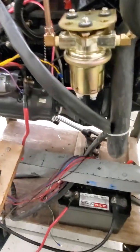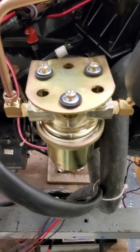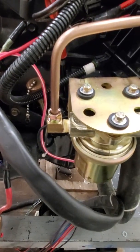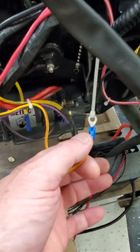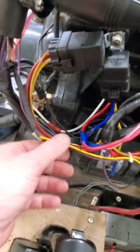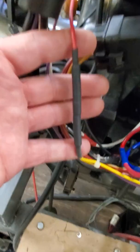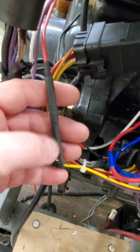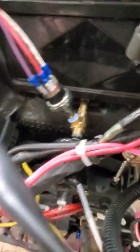Now what I want to do is just give you a quick demo to make sure this is going to work — I want to hear that pump run. So I'm going to tie these two wires together and then turn the key on and we'll listen for the pump. I've got these two wires tied together — that's going to be from the starter solenoid wire from the key switch, and this is going to be the wire that runs up to the oil pressure switch. I ran it through a diode. You really don't need one, but I did it just for demonstration. I took a diode, measured it for resistance one way — it has continuity, the other way it's blocked. Then I hooked that up to this red wire that goes to the S-terminal on the switch. Let's see if the pump runs.